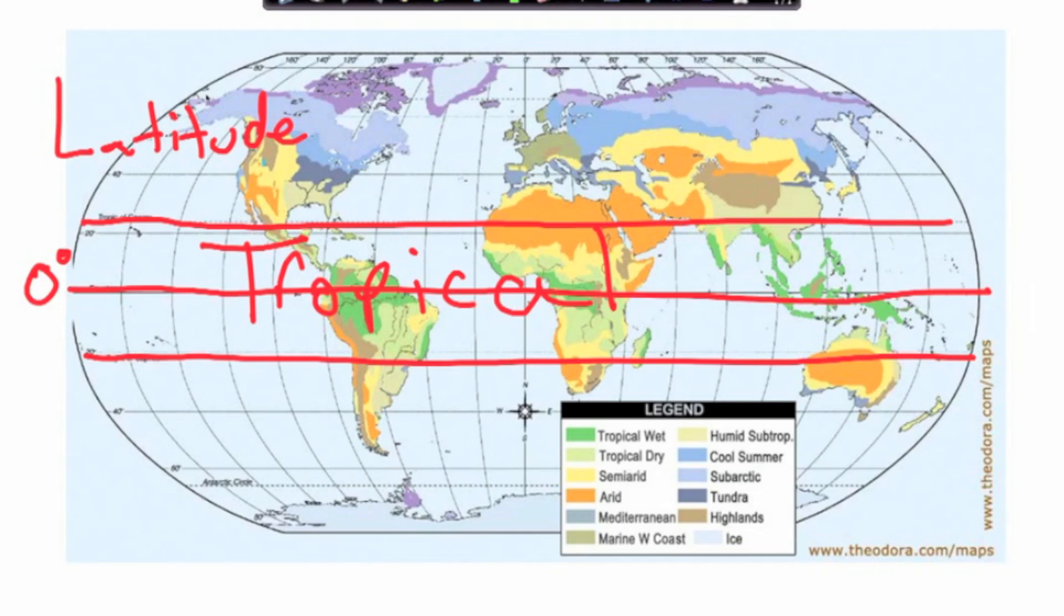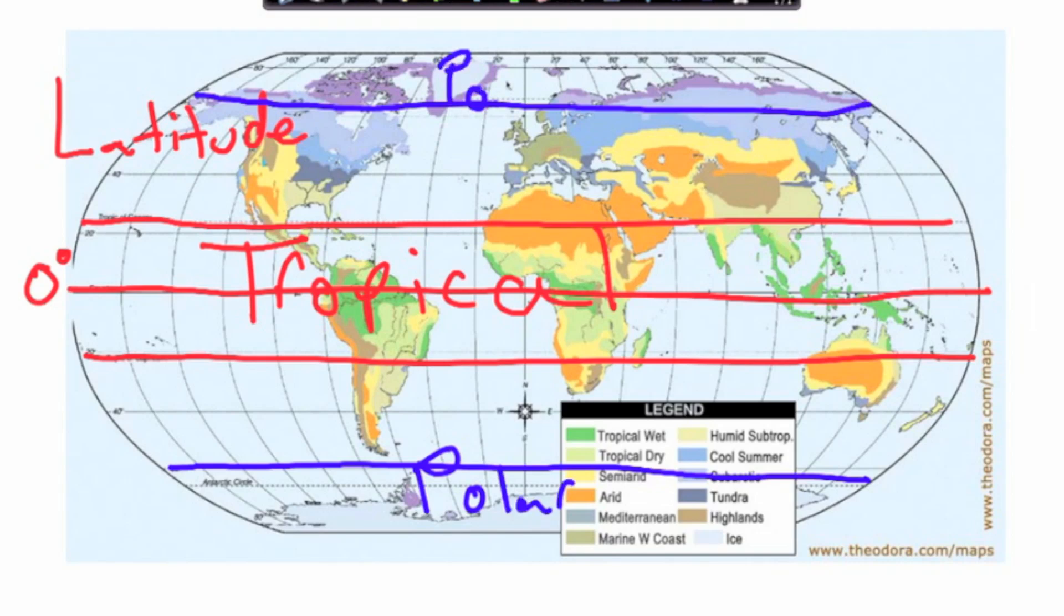Now if we go up above, let's say 60 degrees and below 60, this is what we call the polar zones. So if you're in the polar zone, you can bet that your climate, your temperature is going to be very, very cold. And then in the middle, we have something called temperate, another word for temperate is moderate. And this is where you have seasons. So in June up here in the north, it's the summer. In June in the south, it's the winter. That has to do with the tilt of the earth, of course.